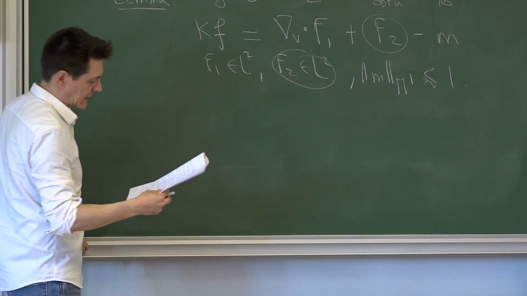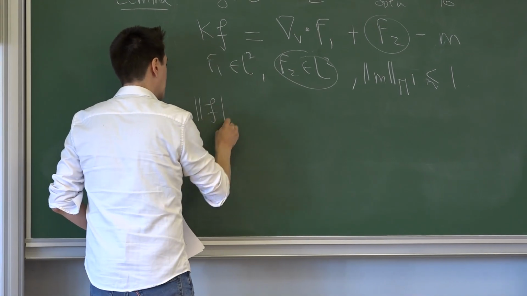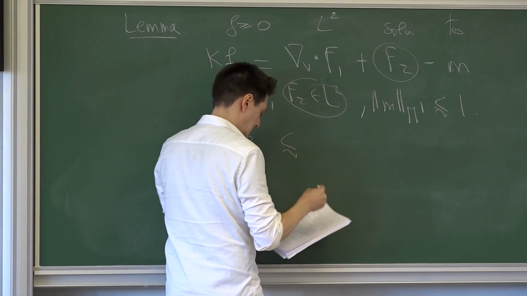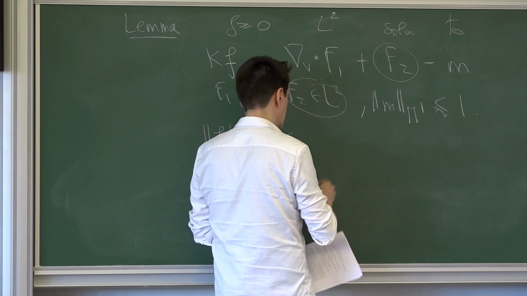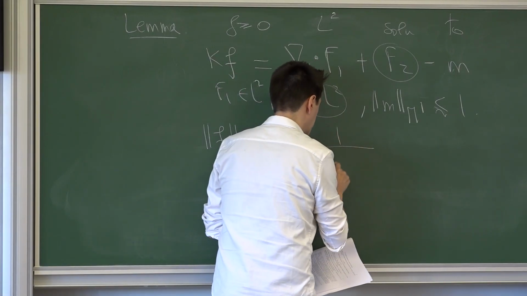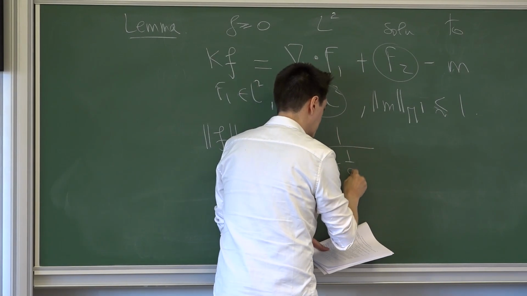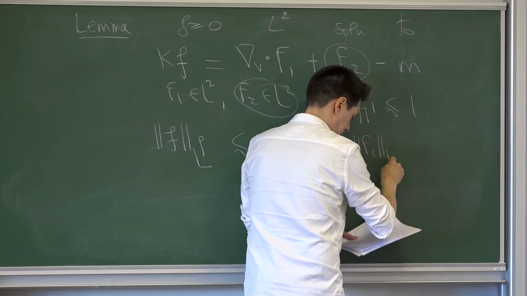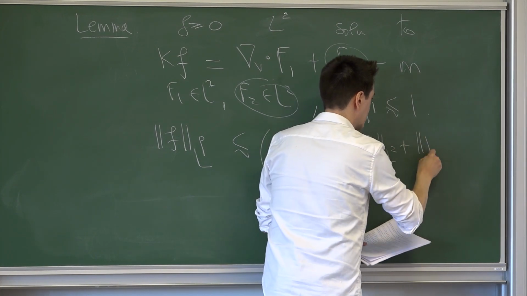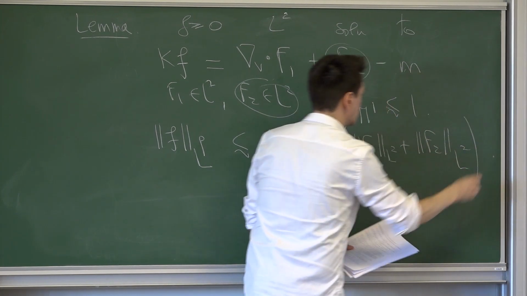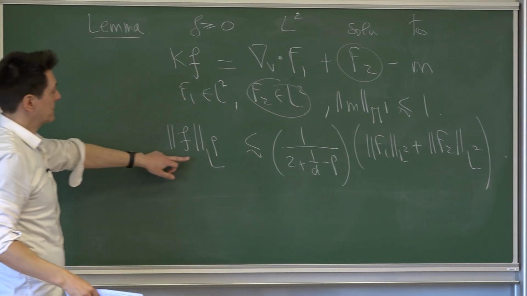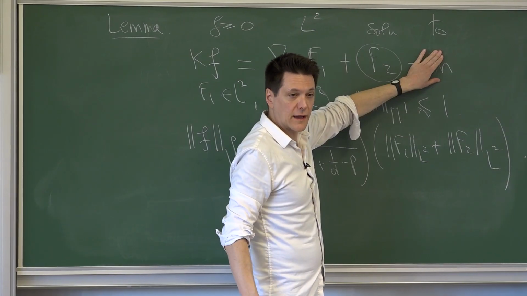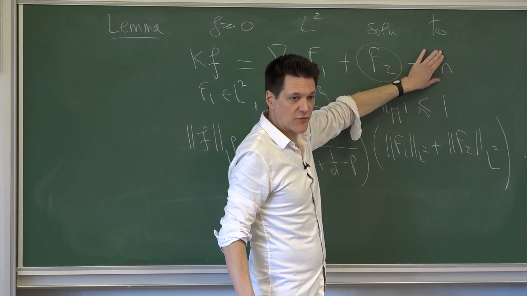The main statement is that you can bound F in LP like, so you have a coefficient, well, let me give it to you for once, plus 1 over d minus p, F1 plus F12 plus F22. So no surprise here: when you just try to compute an LP norm, the defect measure doesn't appear.